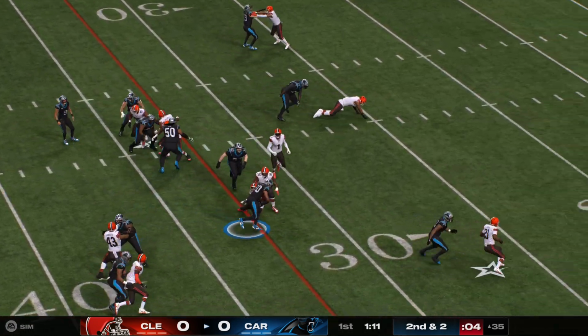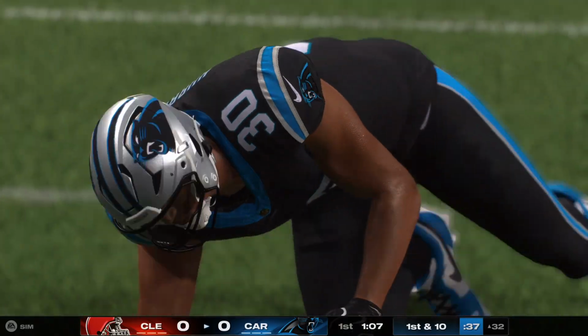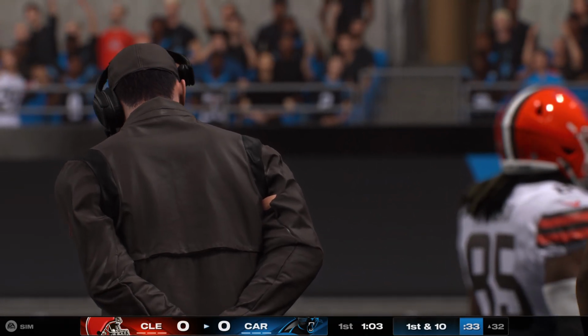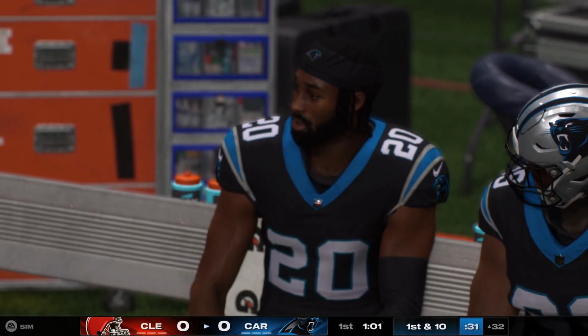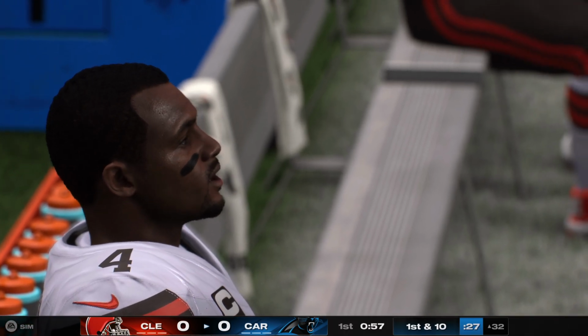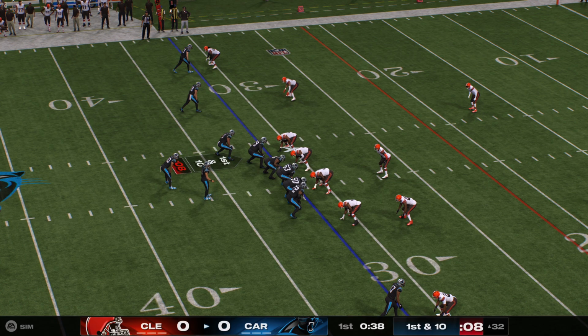Out of the gun, here's the give to Hubbard. And he gets it down to the 32. They'll get 3 as the drive continues. It's a first down. But we always talk about good down and distance, allowing offenses to expand their playbook. Well, 2nd and 2, that means your playbook's wide open. You can run just about anything. But a lot of times, the play caller just looks down at his sheet, sees the short yardage runs, and goes to one of those. In motion goes the tight end.